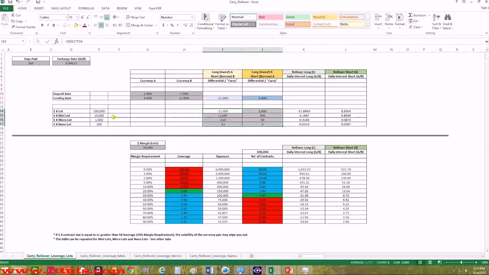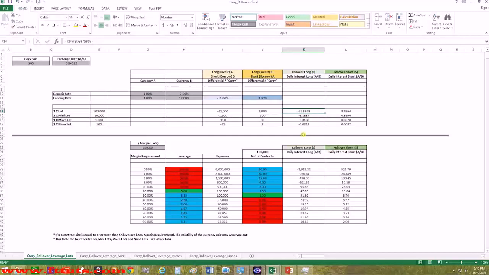And what we've done is work this out in dollar terms for the various trading sizes. So for example, if you went long one lot of currency A, short currency B, per year, you're going to be paying out from your trading account a debit of 11,000. And conversely, if you do the opposite, which is long currency B, short currency A, so basically you're short the currency pair AB, you're receiving a credit of 3,000 per year if you're short one lot of the currency pair AB.